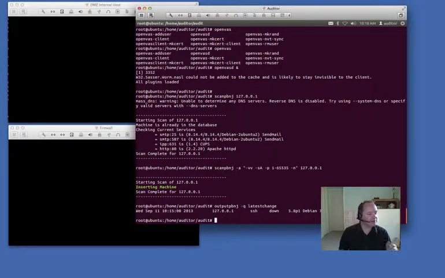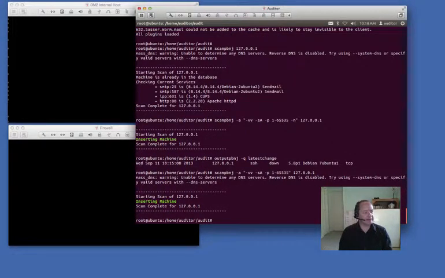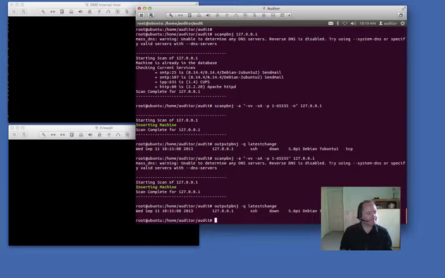We now see the machine show up. That was pretty easy. I'm going to go back and just take a look at this again. I didn't like how fast that ran. It does seem like it should have been a little longer. Let it do the DNS. No, it still seems to be okay. Let's do the latest change again. All right, so that's the latest change to it.